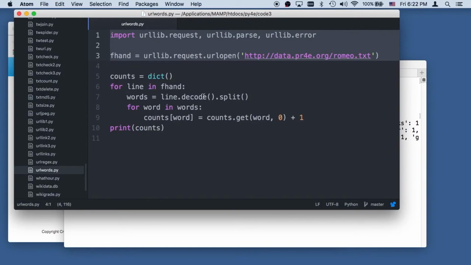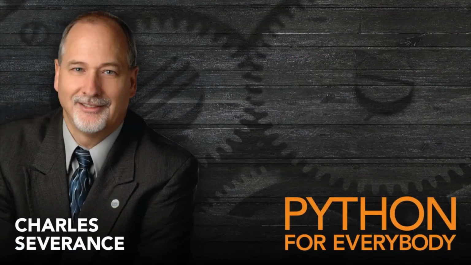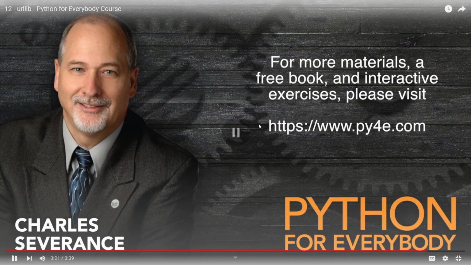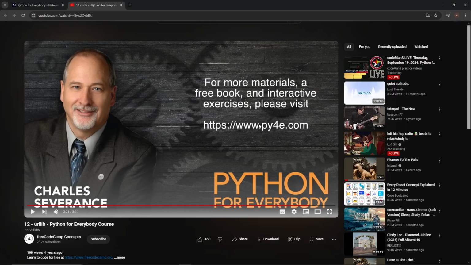URLlib makes URLs function inside Python very much like files. So these are short and to the point and very simple, and I hope that they were useful to you. They will continue to be useful to us throughout our lives.